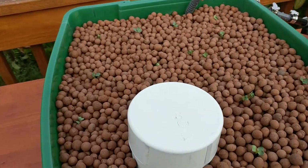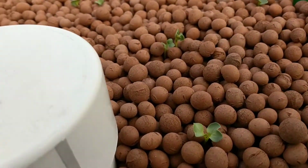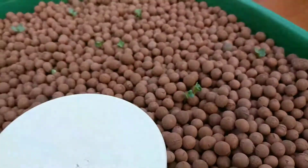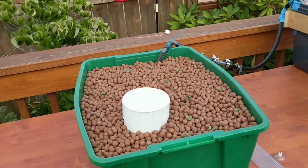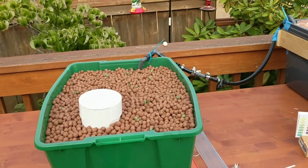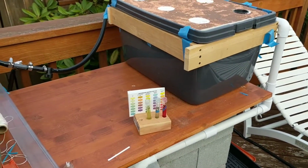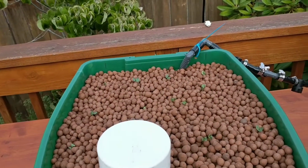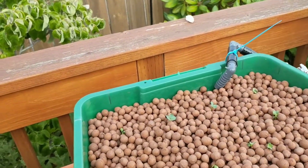But as soon as you start seeing them sprout another branch and have a second set of leaves, that's new growth. At that point you know that they're starting to pull things out of the soil. The good news is that, looking at that red vial, we've got a ton of nitrate ready for these guys to eat. So they'll be seriously fertilized plants, as you'd see with any aquaponics or hydroponics system.